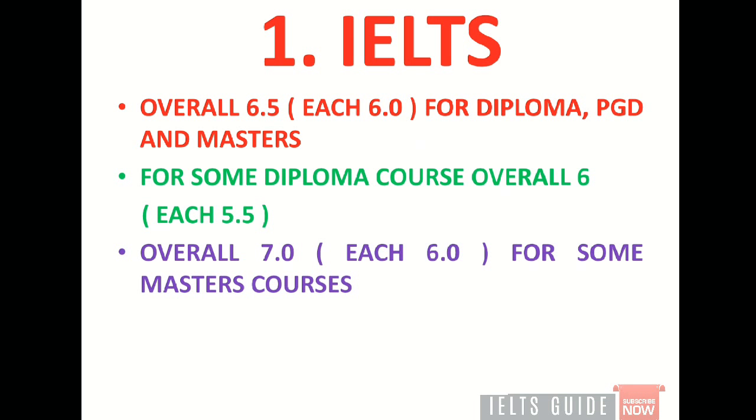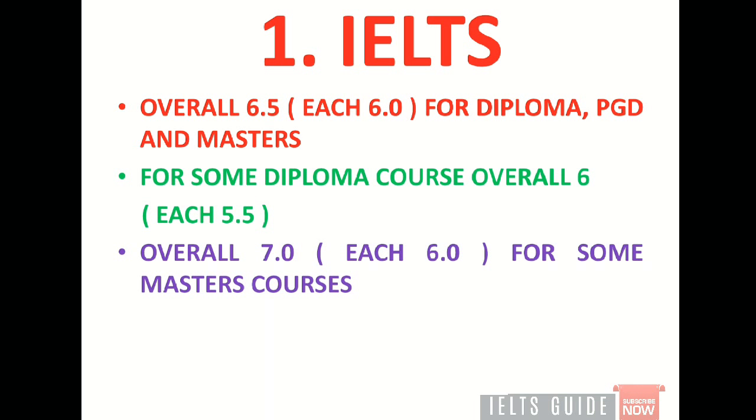So the first point is, the first step to start everything is IELTS. Whether you want to go to Canada or some other countries like New Zealand or Australia, the first step is the IELTS examination. So you should prepare well for it. First you have to score a good band in the IELTS examination, then only you can think to apply for any country.